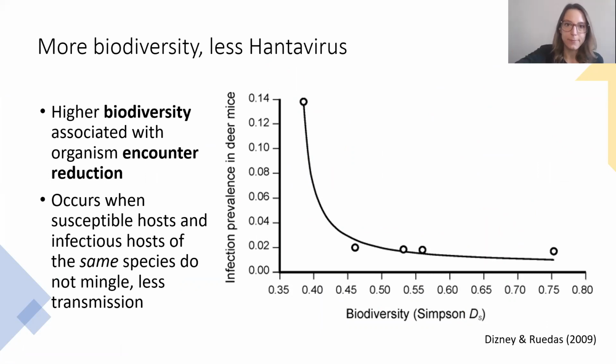And so in this example, we see something called the hantavirus, which is a virus that is particularly prevalent among rodent species, but it does occasionally infect humans. But it's definitely not the preferred host. Usually rodents are the key host. And so as you can see here, what they found in the study was that the more biodiversity they had in an ecosystem, the less prevalent this infection of hantavirus was in deer mice. So again, this is because of that encounter reduction. When you have less mingling between members of even the same species, then there's just going to be less transmission of potential pathogens between those individuals of that population.